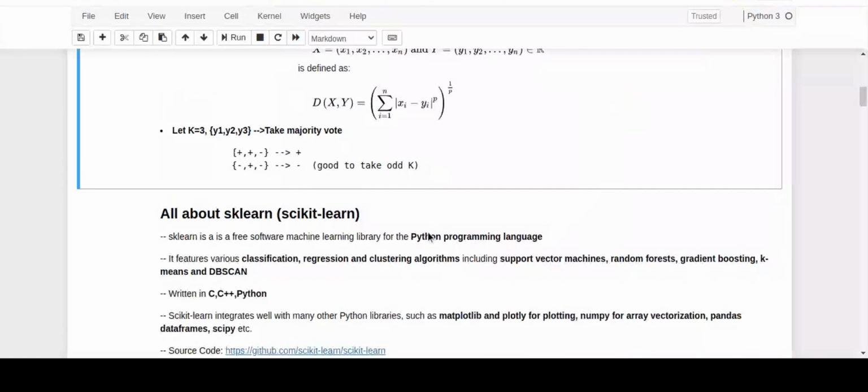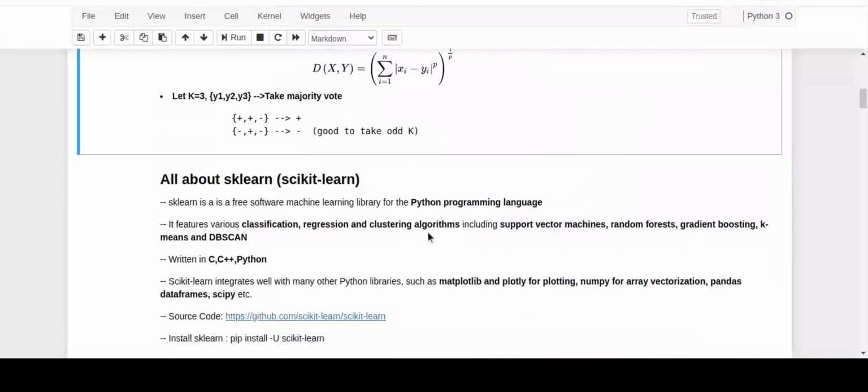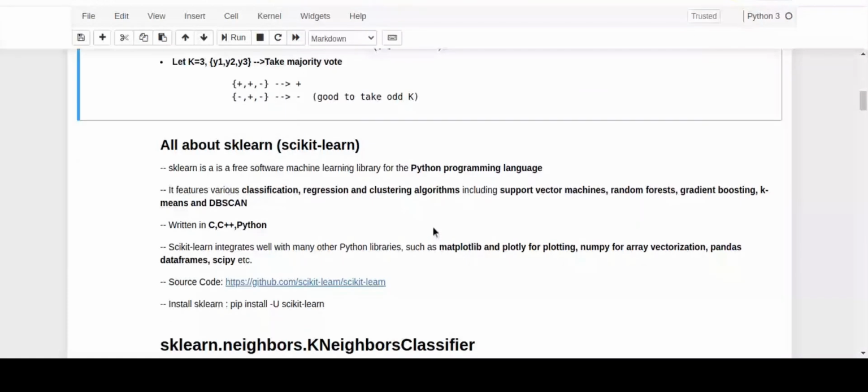Now, as Suraj already mentioned about scikit-learn, scikit-learn is a free software machine learning library used in the Python programming language. Using scikit-learn, you can do classification, regression, and clustering, including algorithms like support vector machine or SVD, random forest, gradient boosting, k-means, and DBSCAN.